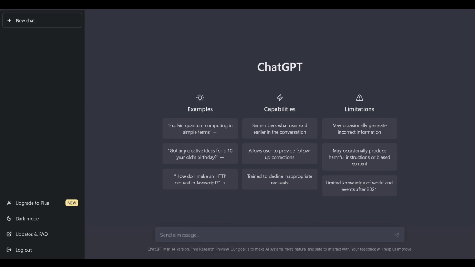So to start, I just want to give you a really quick introduction about ChatGPT. It's just an AI that allows you to have this back and forth conversation. There is a free option that I'm using, and you can also upgrade to Plus. And a lot of people are saying that the new technologies are going to be able to take most of the jobs that we are doing right now.